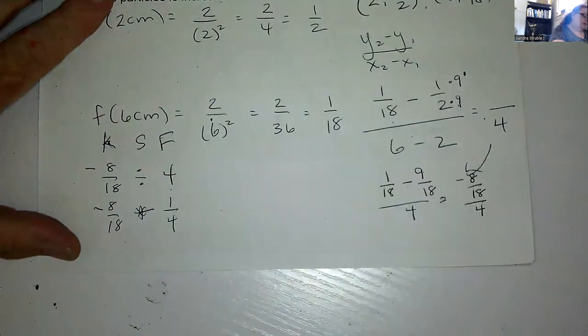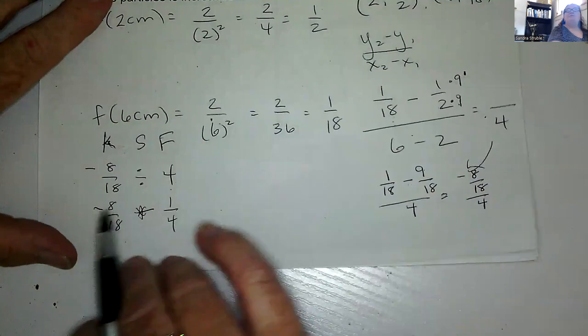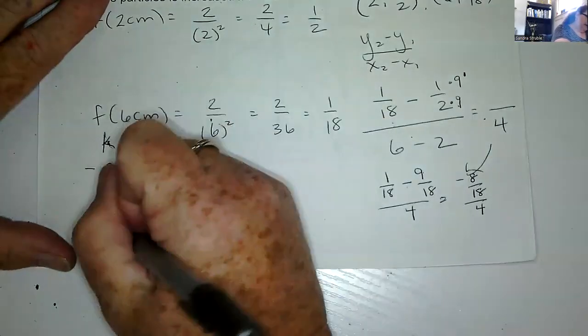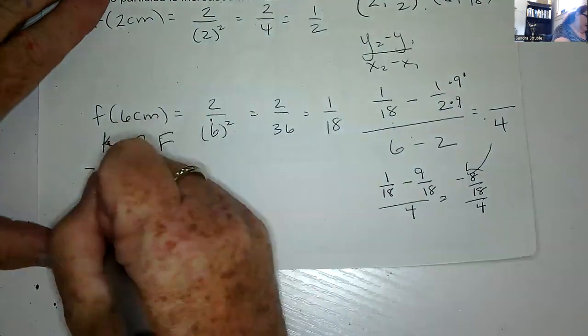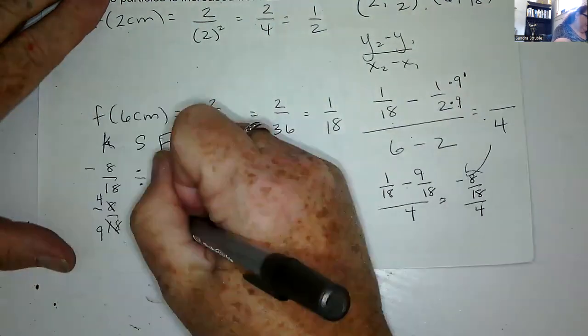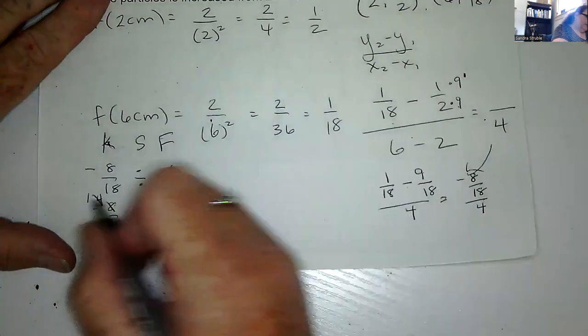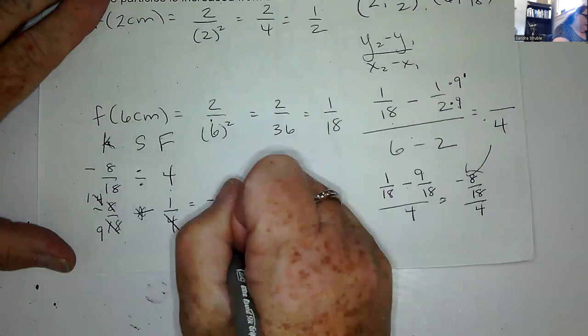All right, before I multiply across, I just want to reduce this real quick because I hate big numbers, and 18 times 4 is going to be big. 8 and 18 will reduce by 2, and that will give this one a 9 and this one a 4. And then these 4s reduce, so this becomes a 1. It's a negative 1. Negative 1 times 1 is negative 1, and then 9 times 1 is 9.